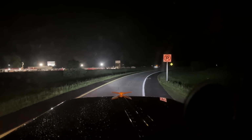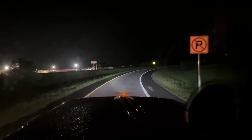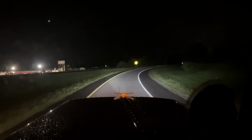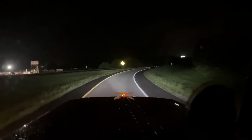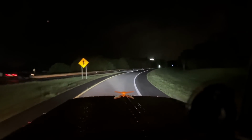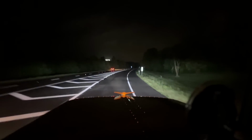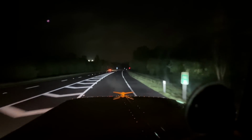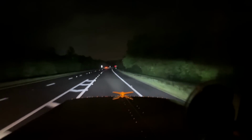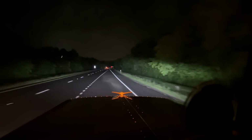I forgot to change the company speed limit in the dash cams today, so looks like we're on a 60-mile-an-hour trip. It's loaded. We don't haul over 70 with these boats, period, whatsoever. Even if we're in an 80-mile-an-hour zone, we got a speed limit for 70-mile-an-hour max. We never had a tarp come off or a cover.